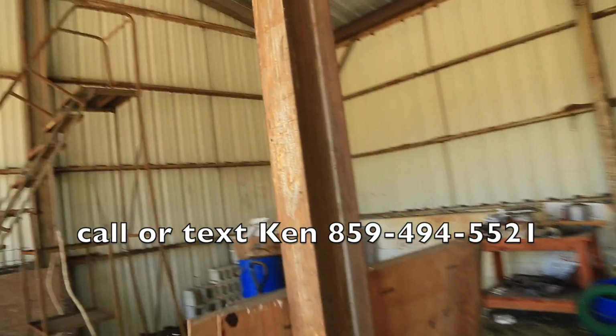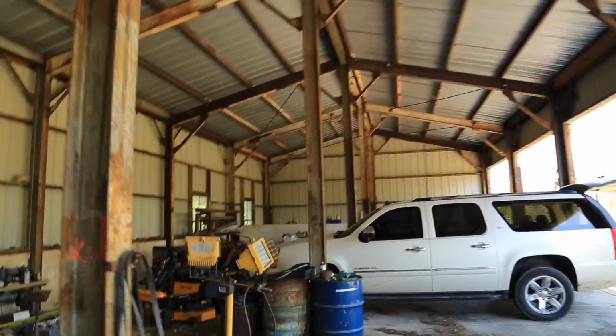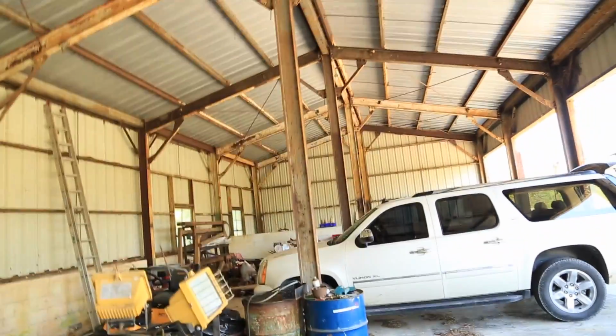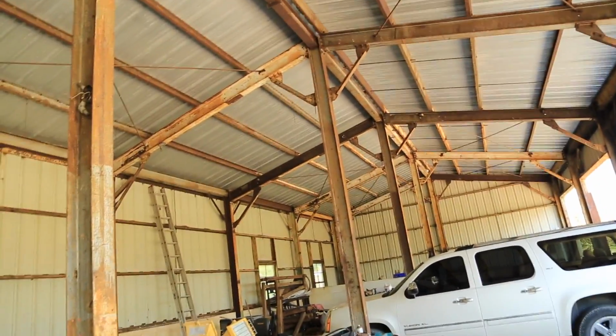I say that for a couple reasons. First of all, these are real I-beams. This is not that laminated layered stuff like the new metal buildings are. These are true I-beams. And then they've got this piece welded or cut off down here. You see it there, the I-beam thing. Anyway, it just looks like they repurposed the frame. And obviously the tin is new, because if the tin was from the 30s, then it wouldn't look like this. But anyway, that's just my little theory.